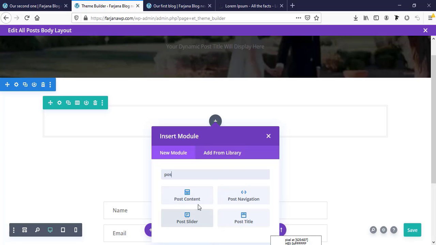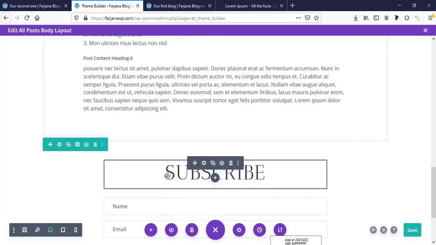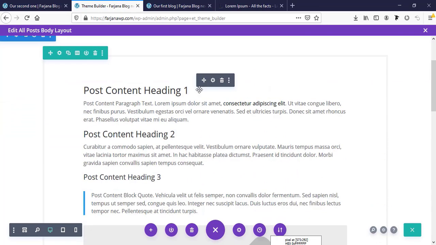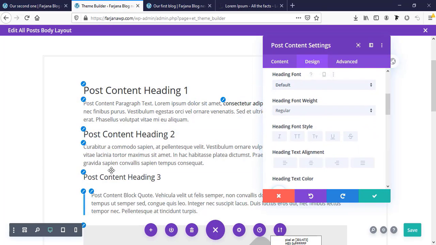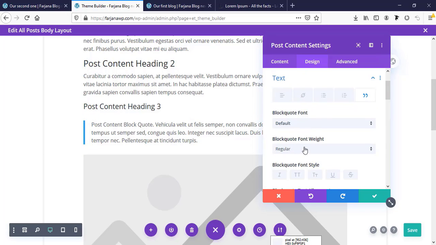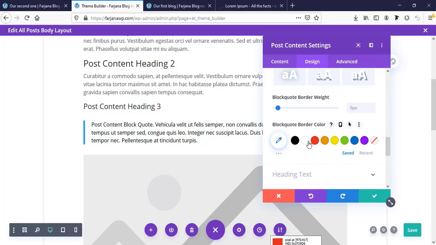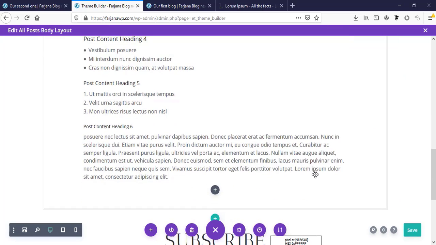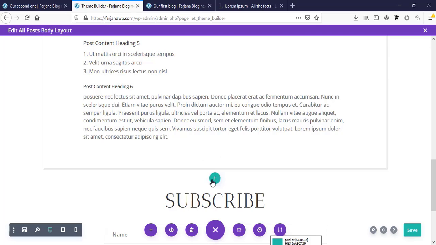Yeah, here is our post title. Here is our post content. So by default here will appear all post content, and we can also customize our default post style. For example, H1 tag font style, H2 tag font style. I'm just making it similar to this theme style. Sorry, this is text color. We can make this border color. This is border color. We can make it black. Save it. And in a similar way, we can style our content area, and in the bottom area we can add a comment.